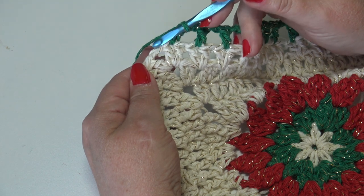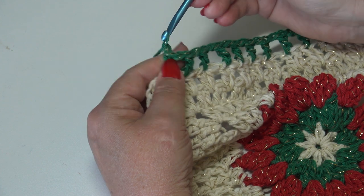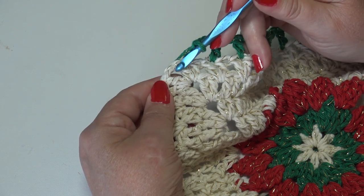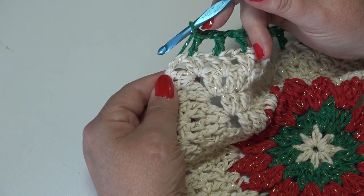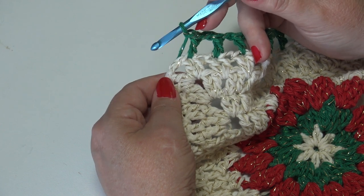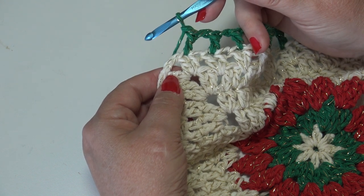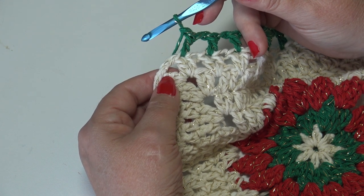Now we're over to our corner chain 2 space, but we need to chain 1. So go ahead and chain 1, and then we're back to the corner chain 2 space, and this is where we're going to start our repeat for the remaining 3 sides. So I'm going to go ahead and work it right along with you one more time, and then you can continue on your own. So again, this is where you're going to click back on the video if you need help, to where I say this is the start of the repeat, and work until I say this is the end of the repeat, and then repeat that around your remaining sides.